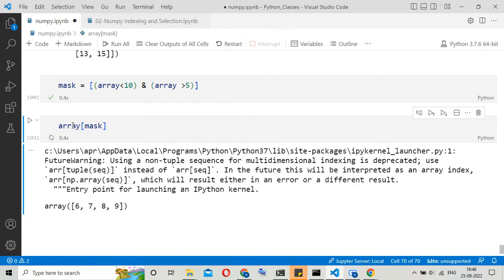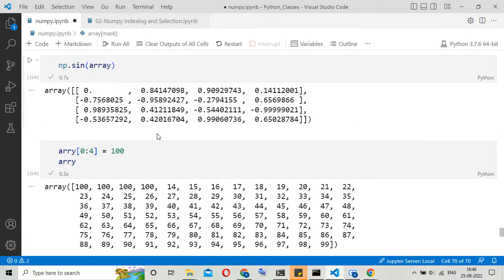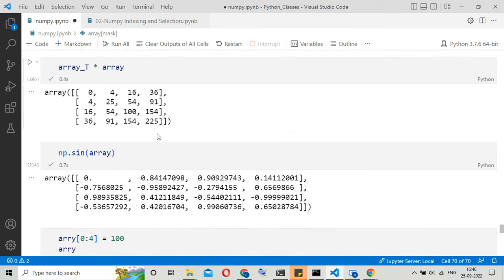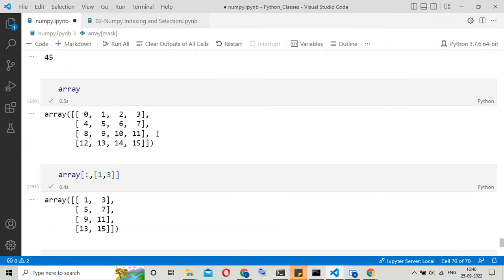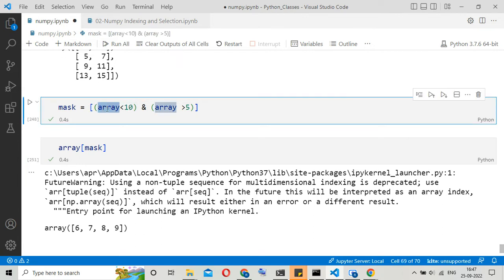I think these are fine. So far, good. Are you with me? Can we match, I mean, cross? It's not advisable to try on a different data set or different masking, because you created the masking or condition based on this array, right? Better to use it on the same array.